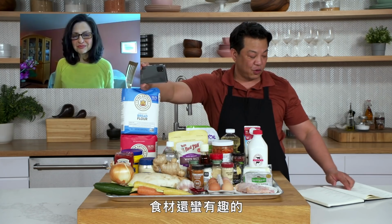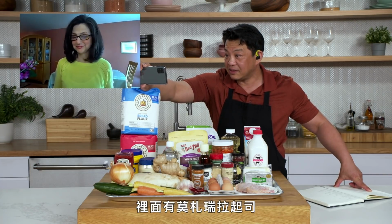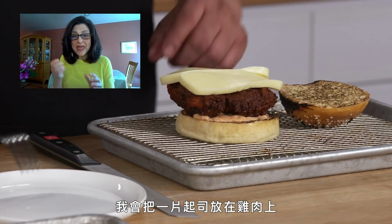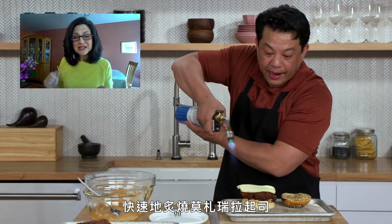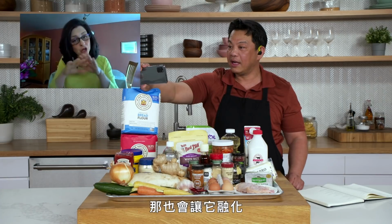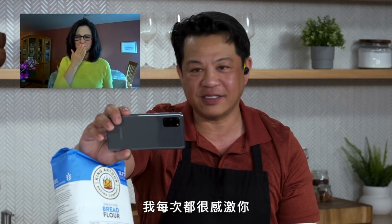For the fried chicken, it's quite interesting in the ingredients. There's mozzarella cheese. When you build your sandwich, I put a slice on the chicken. I think you should have a blowtorch. Be very careful. Torch the mozzarella really quickly. It'll crisp it up, and it'll be a really nice texture. It'll also melt it. You're gonna do so well. Thank you, Rose. I appreciate every time.